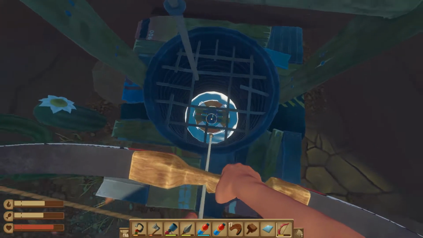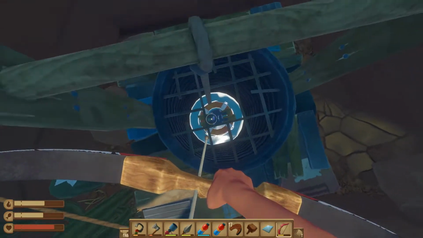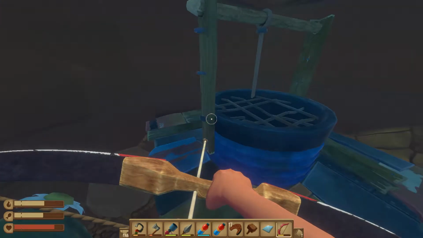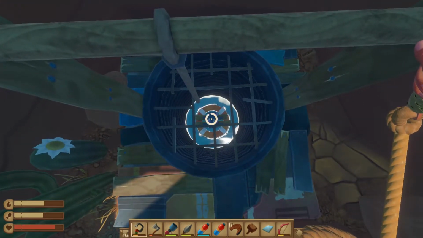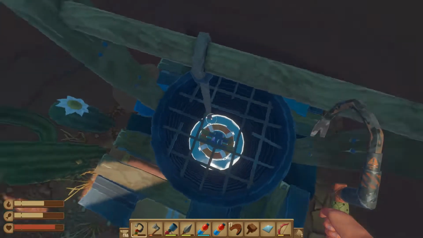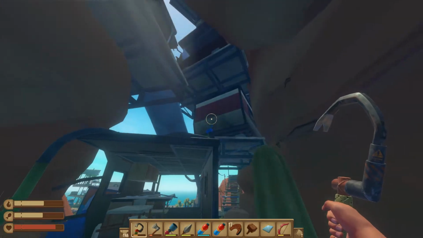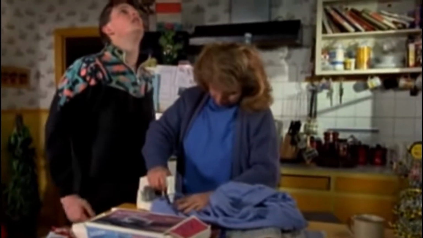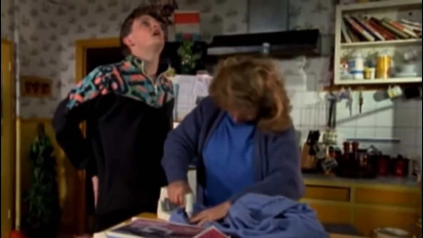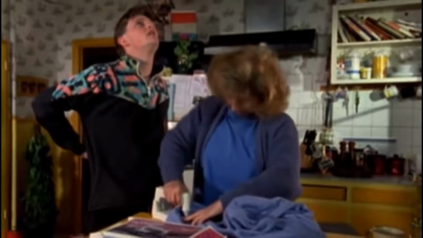Oh. Oh. There's definitely something there. So I've got to somehow maybe repair that? Oh, there's a hose. Gotta fill it with water. Right. Dad? Yeah, mate? Dug another hole. It's filling with water.